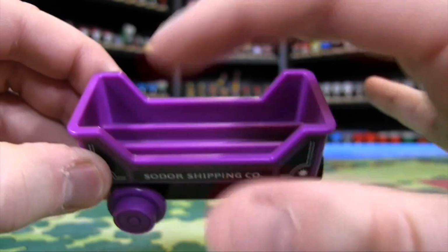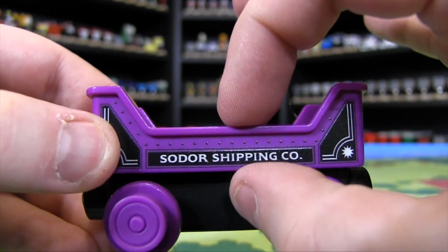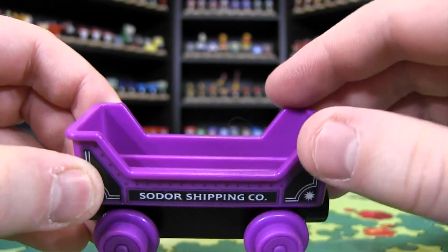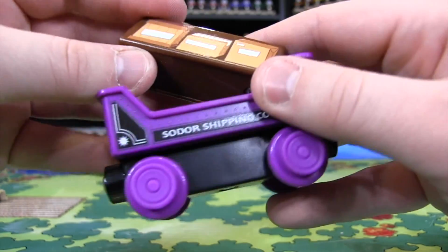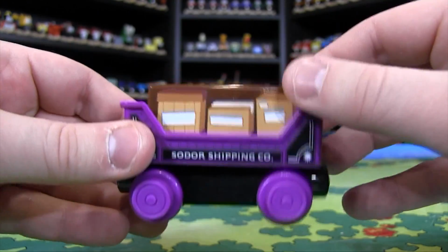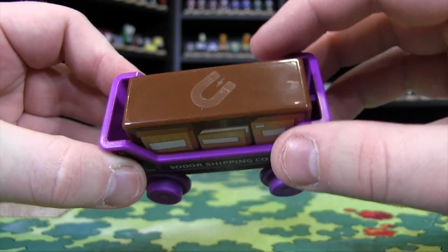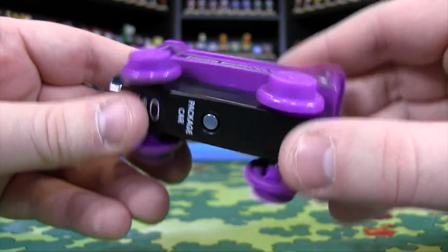I mean, the main focus was honestly on the piece of cargo they were carrying, because the side was about that length right there. We did not have this arch or anything. And I would have to presume when it comes time to play with these toys, maybe there was some type of study done where the higher sides were better for playtime. It helped keep the piece of cargo in the cargo car better. I mean, that's just theorizing.